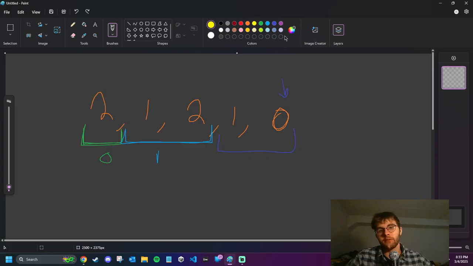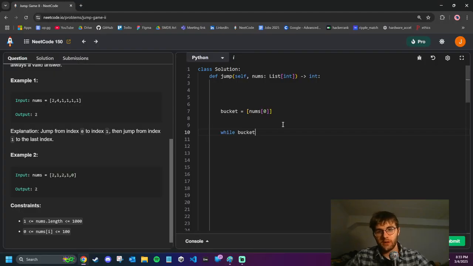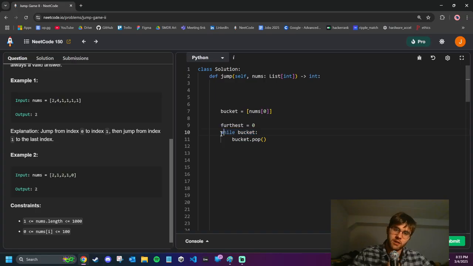All right, I'll just start by getting something down. So furthest index will be 0. While bucket, we'll say bucket.pop, and I guess we would need I.